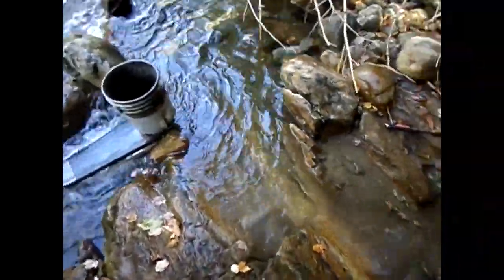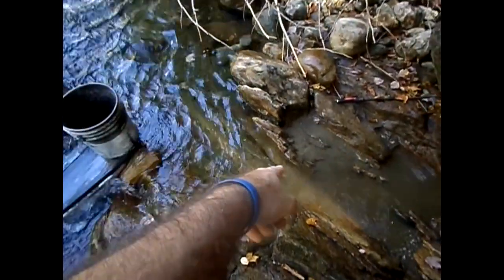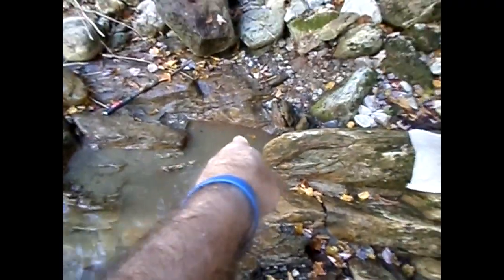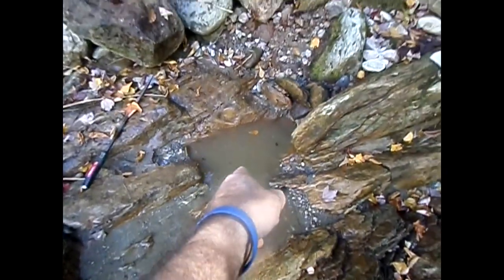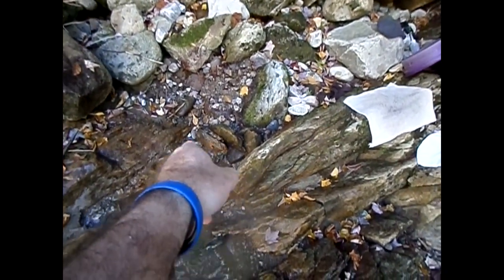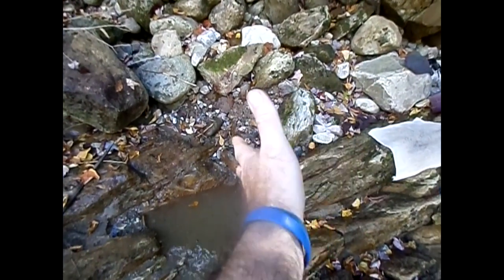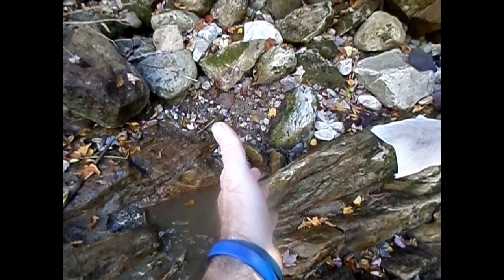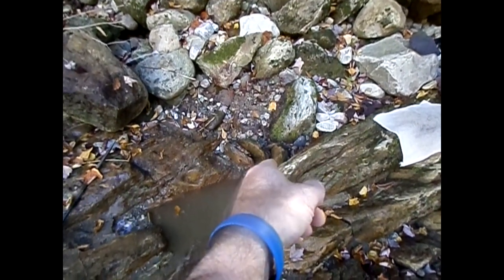Okay, so once I got this set up, I started by cleaning out this area right here, working my way up. Nice little tiny pocket right there. Another pocket right here, and now a deeper pocket over here. And I've already pulled quite a bit of material out of there. So now I'm up to these broken pieces of bedrock here. Looks like they might have come from up above and stacked themselves, but I don't know. It's kind of logical. But there is material in between them.